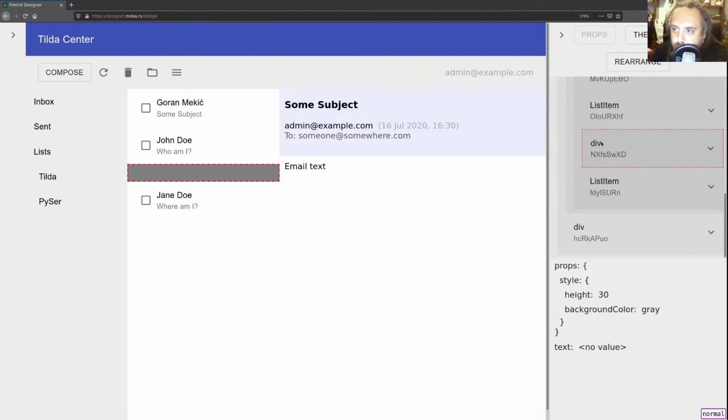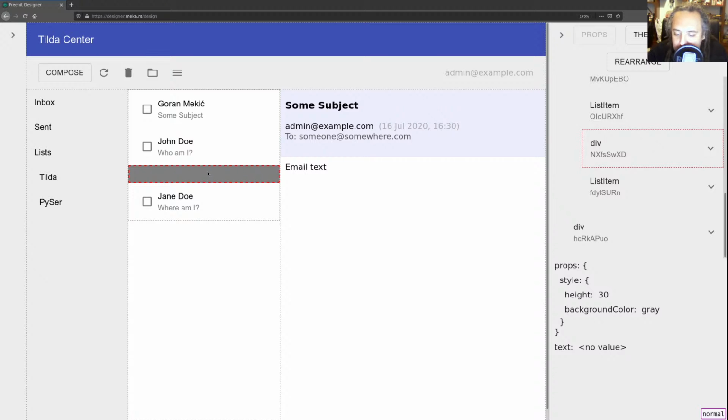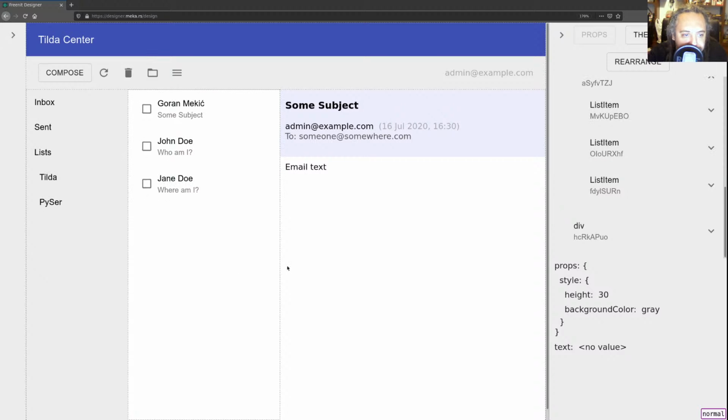All right. So that's basically how you position elements inside other elements and how you sort them and make the order for yourself. Let's say we probably don't need this anymore.